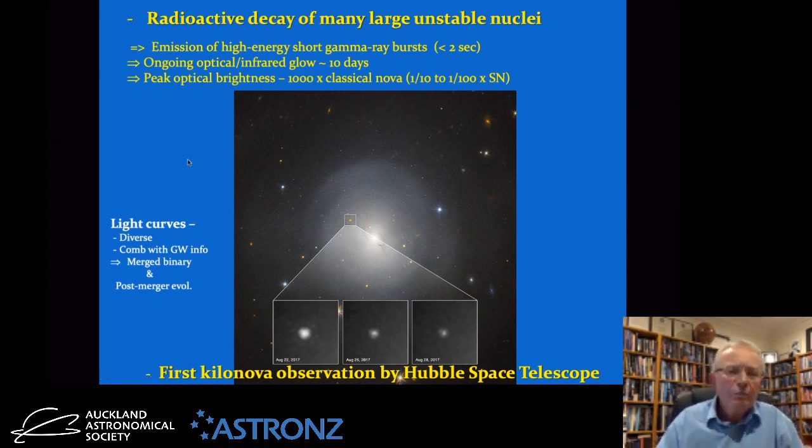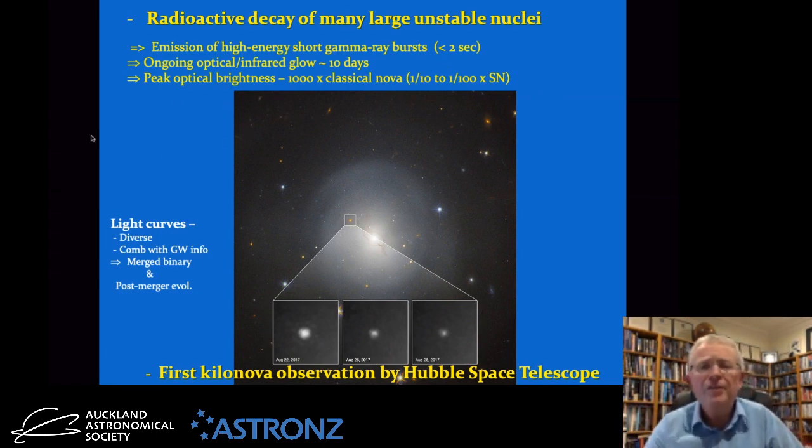Their light curves are very diverse, and you've probably heard in the news in the last 5 years or so, they've been able to detect gravitational waves and analyze the mass of these objects, black holes and neutron stars, as they go around one another to eventually merge. They combine that information with the spectra and the light curve information they get by observing these events, and they're able to get a lot of information about the two objects that were merging, how massive they were, how quickly they were moving, and the end product. Was it a black hole or a neutron star?